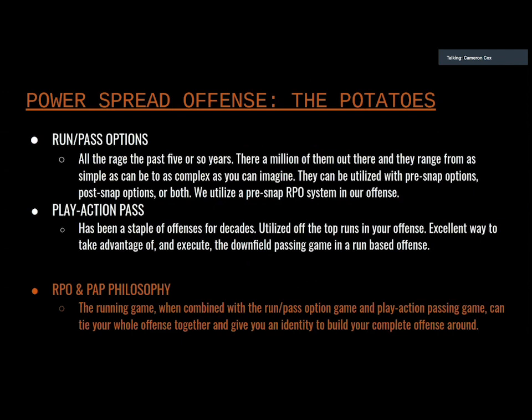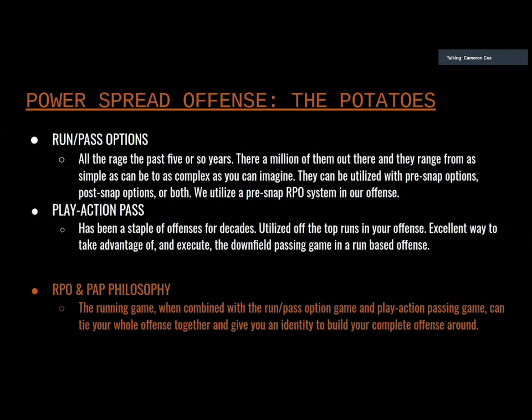Our kids, our players, our student athletes, they know our identity, that we are going to be a hard-nosed, blue-collar, come off the ball and hit you offense. And they also know that we are going to pride ourselves in taking what the defense gives us. We are going to be a complete offense. Like I showed you earlier, the last 2 years that we've run the power spread offense, we were pretty balanced, run and pass. We had great passing numbers, great running numbers. But that is the complete offense that we build with this philosophy of the running game, the run pass option game, and the play action game.